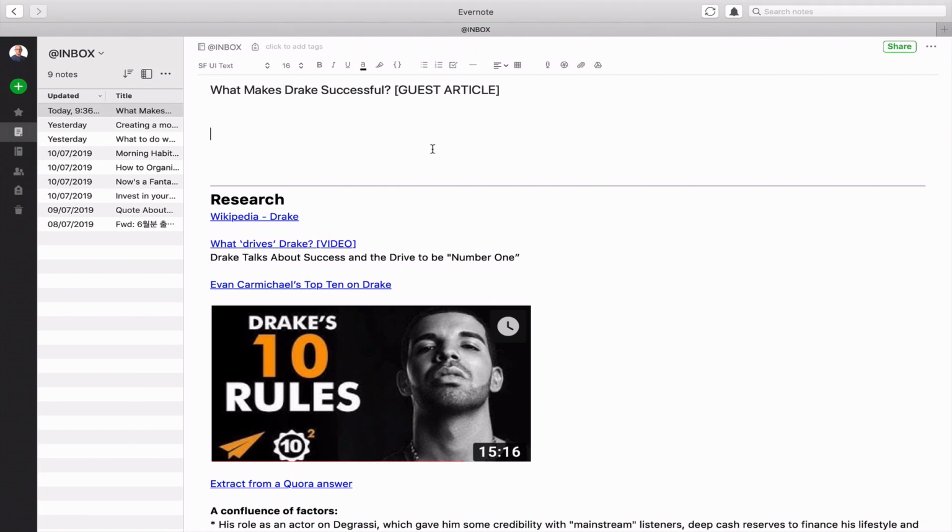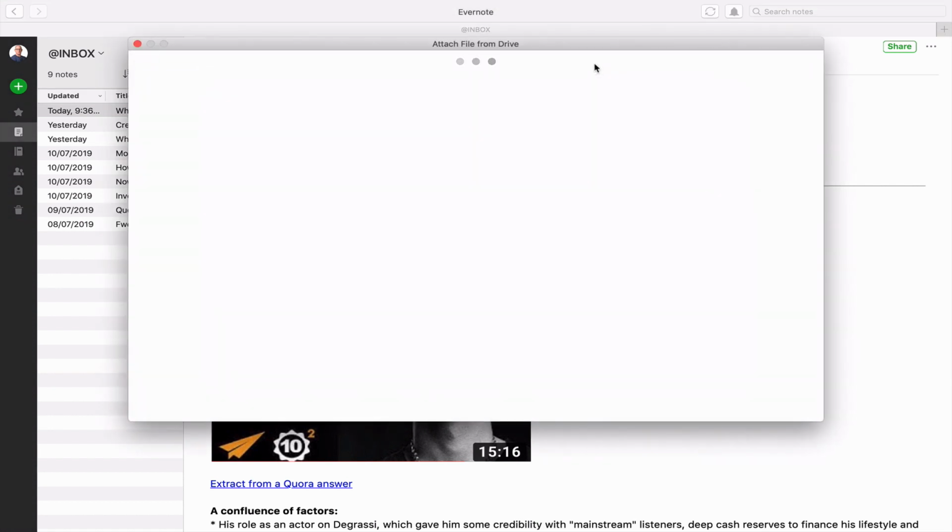But if I wasn't using Ulysses and I wanted to use something like Apple Pages or Google Docs for writing the article, and sometimes I have to send the article in Google Docs, as with this particular article, what I did was write the article in Ulysses, but then copy and paste it over to Google Drive. This is great because Evernote has a link to Google Drive. Right here, I can attach a file from Google Drive, and once you've connected your account, you can do that.